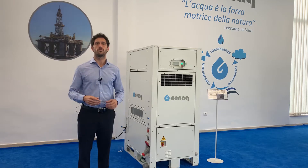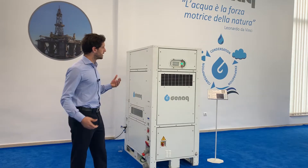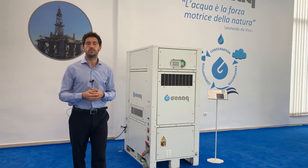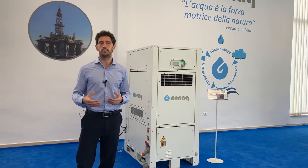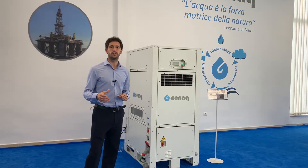Today I would like to share with you one of the atmospheric water generators from the Nimbus range: the Nimbus N500. It is designed in remote supply format to provide drinking water at oil rigs, mining camps, construction sites or other remote locations. It produces 504 litres of water per day in nominal conditions.